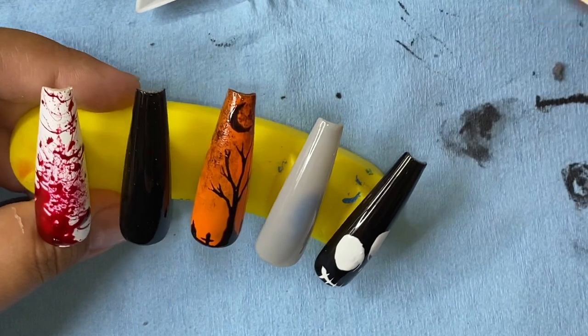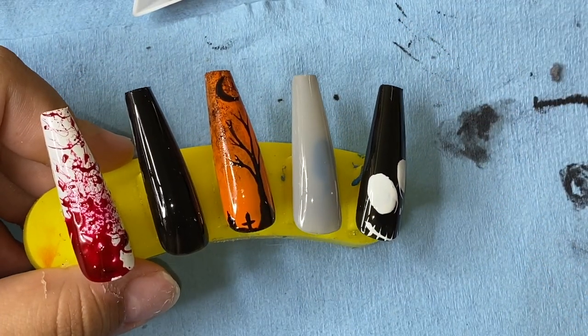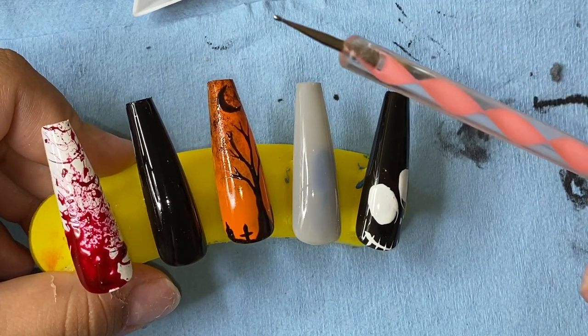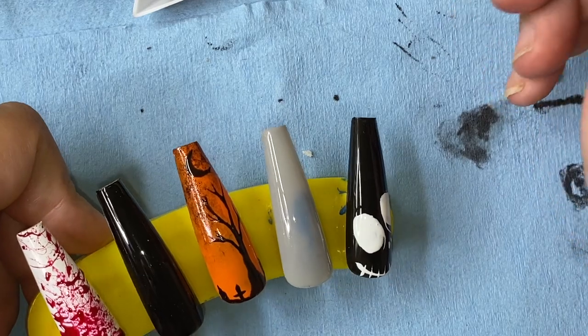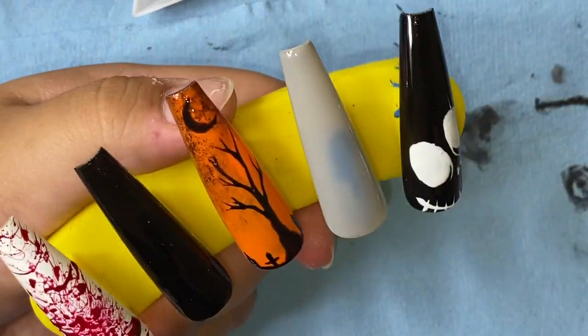And then I'm going to grab more of that black, and I kind of want to draw a little bat. I don't know if I'll be able to, but let's try it out. I'm gonna grab my tiny dotting tool and we're gonna try to do it with this. I've never drawn a bat in my life, so let's see how this goes.